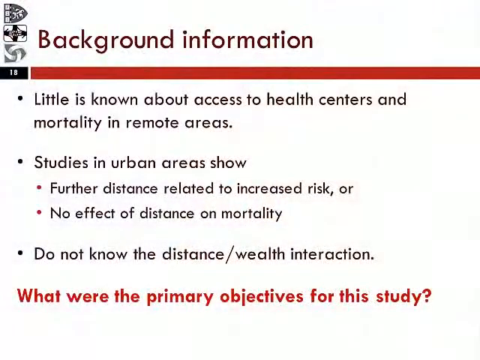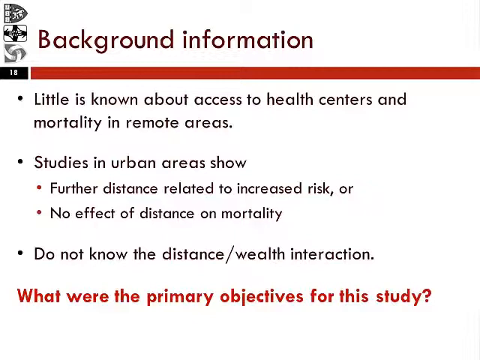Little is known about access to health centers and mortality. There have been studies in urban areas that show the further you are away from the health center, the more likely you are to have an under 5 death. But the question here was whether or not that's true in rural areas as well, if there's that same relationship. And they don't know the interaction between distance and wealth.